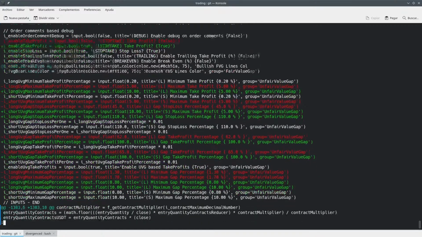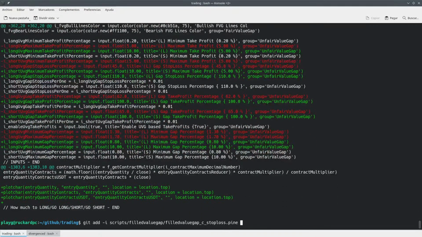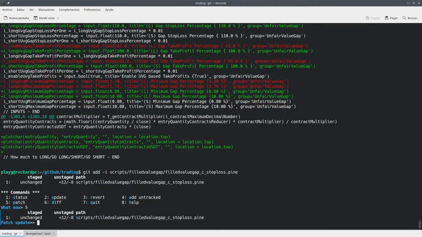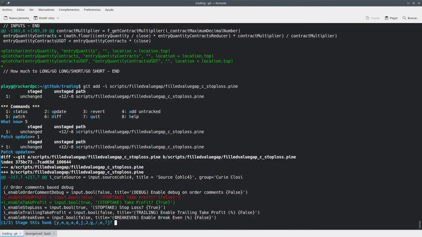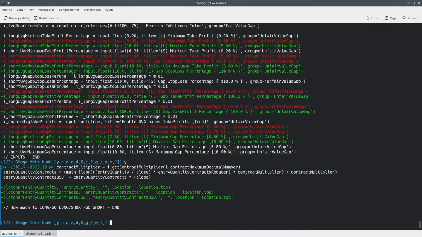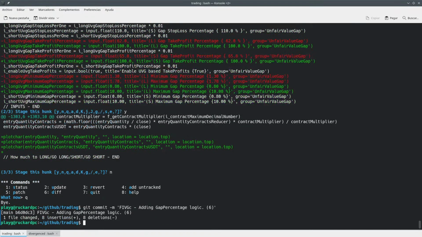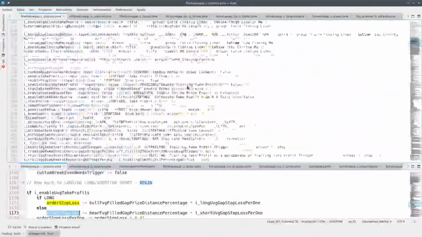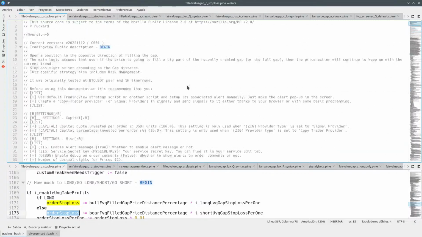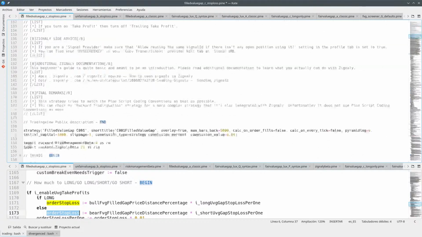Okay, so let's add all of this. So you want take profit, you want all of these settings, but you don't want this. So now you can say something like gap percentage logic, and now we can bump the version. So this is not profitable, but hey, it's a free strategy.